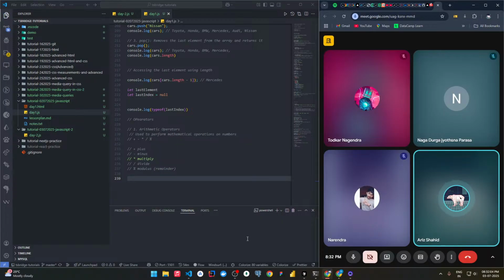Okay, so we will discuss the later part tomorrow. We will exactly discuss the data structures, how we use data structures in the real world. If you are in the full stack group, Durga has shared one data structure of employees. You can refer to that, and we'll discuss that more deeply tomorrow. We'll discuss more operators tomorrow.